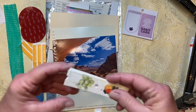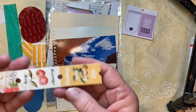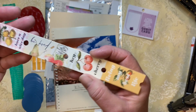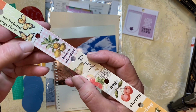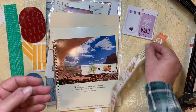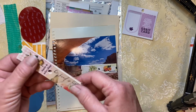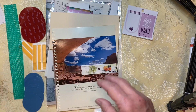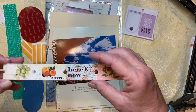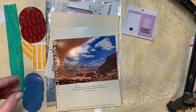And so there's this one, let's see, because there are 2, or this one. So this one says, living my best life. Hey, Cherry, be kind. Have a nice day. We belong together, and oops, squeeze the day. So these all are like summer type tickets, but they're really cute. So I had a package of those.